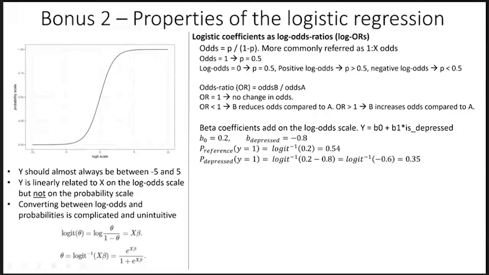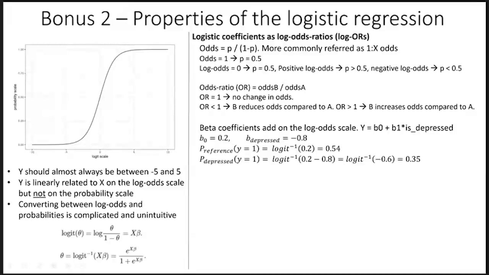So converting them into probabilities in the normal old way, we ask, what's the probability that the reference group gets 1? So it's the inverse logit of 0.2. Remember, this is just the reference group. And we see it's 0.54. So they're a little bit biased. Let's say this is their probability to click right. So they're a little bit biased to the right, but they're more or less even, right?